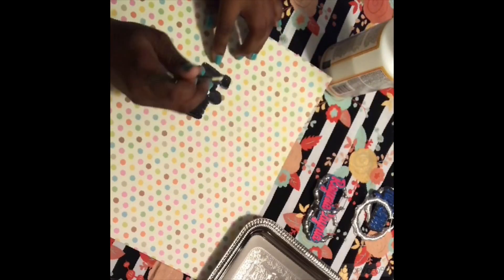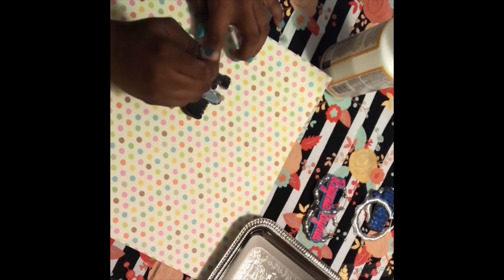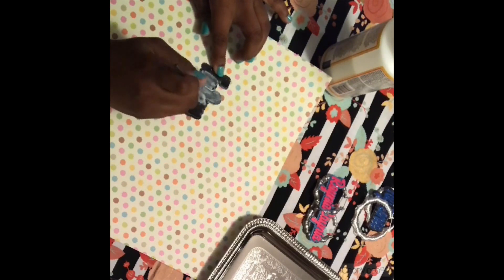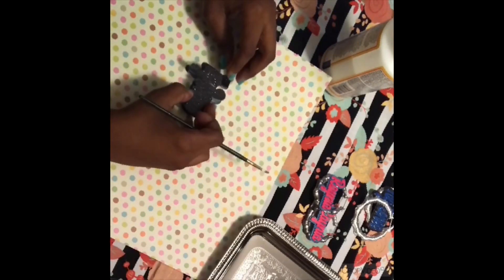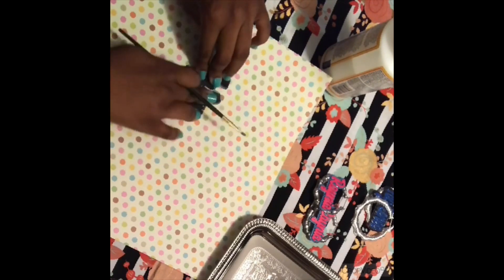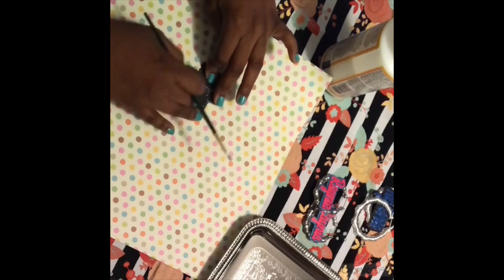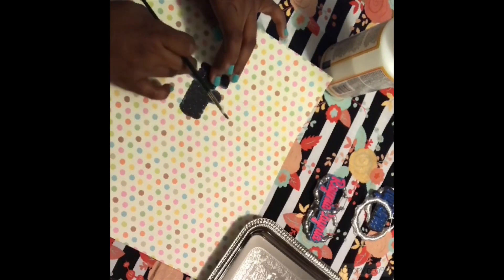Here you can see me just switching from working on the tray to working on some scrapbook paper. I find that it was easier to maneuver. However, the tray had a glare that I didn't like, and I am just going to repeat the same exact steps as previously. I am actually going to do this six times total so that my cardstock could be very sturdy. That is the number that works for me — some people might find that four, five, or eight times works for them, but six is my magic number.